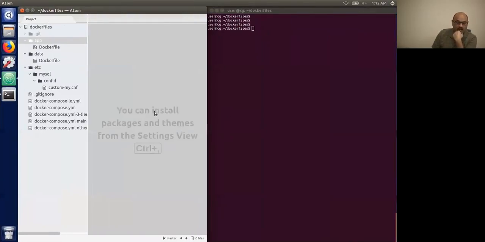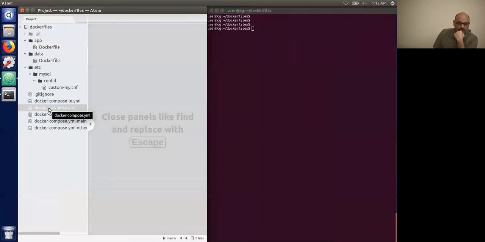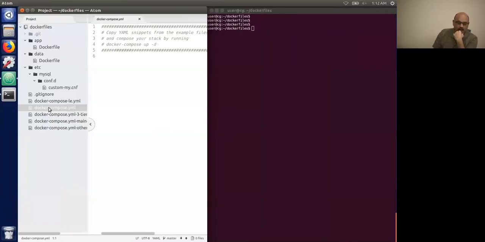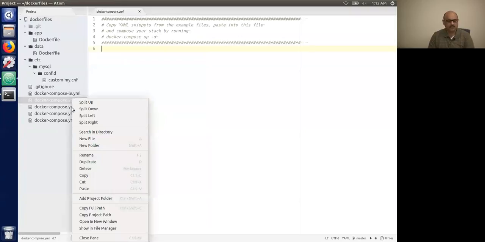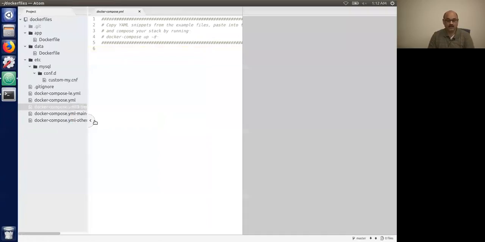So to make this happen, first of all, we'll begin with a simple example, and this is the file name for that. In this file, we have to copy YAML snippets from other files. So we'll copy that first example that I want to make use of, which I think we ran once before, but it was not in a full-blown context. It was a different context. I think I remember demonstrating this example to you, but I don't know if you actually remember that we did.